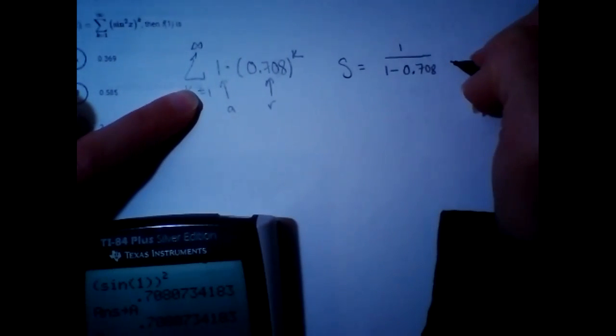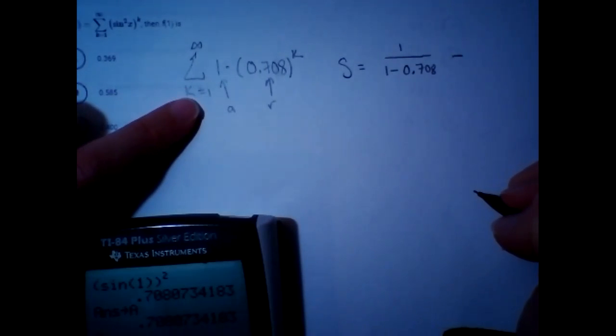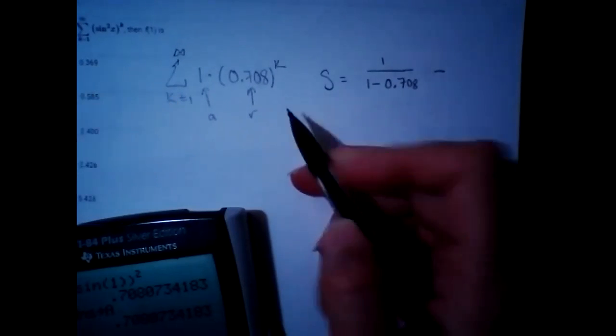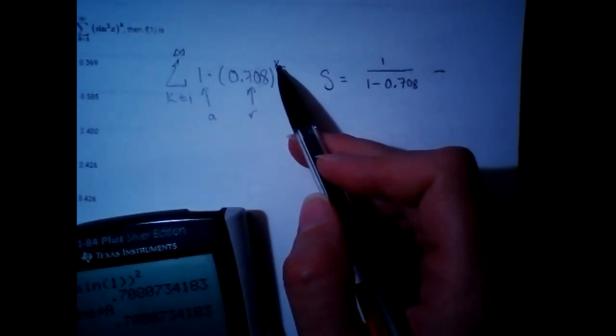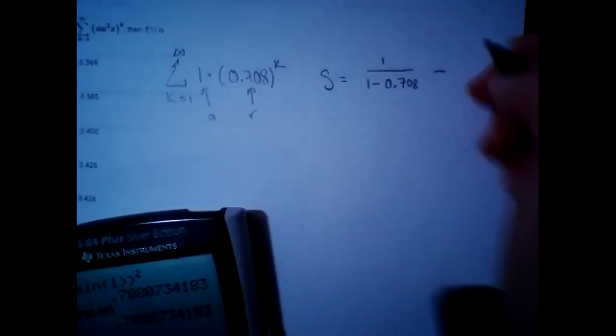So remember, if you don't start at 0, you have to subtract out those first couple of terms that got left out. Now, in this case, only the k equals 0 term is what got left out. But say this started at 4, you would have to leave out 0, 1, 2, and 3. So whatever ones get left out, you just have to subtract off at the end. So I'm going to subtract off what we get when k is 0. Now 0 is a convenient number to work with. Anything to the 0 power is 1, and then times 1 would be 1. So we're going to subtract 1 from that.